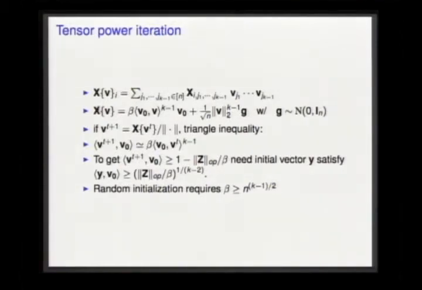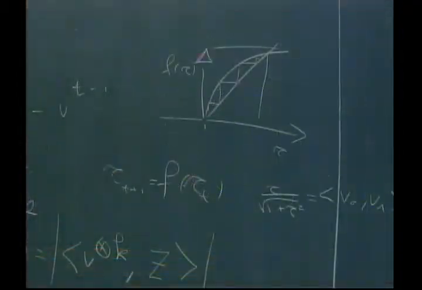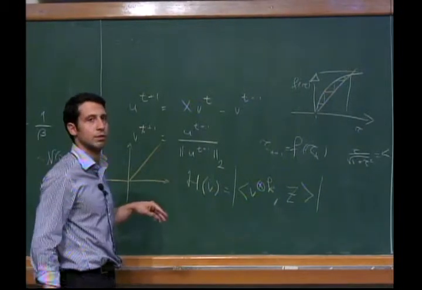when you hit an unknown vector with the tensor, the value of the inner product of V_{t+1}, where V_{t+1} is the sequence built using a power iteration kind of algorithm, is going to grow as beta times the value of the previous one, to the power k minus 1. So when k was equal to 2, this k minus 1 is equal to 1. Therefore, we get an iteration function which is around 0, it's going to have a linear behavior, and the slope is given by beta, the value of the signal to noise ratio.